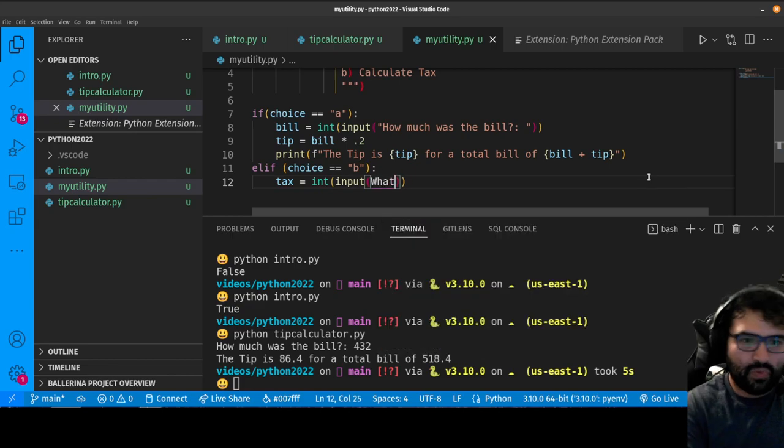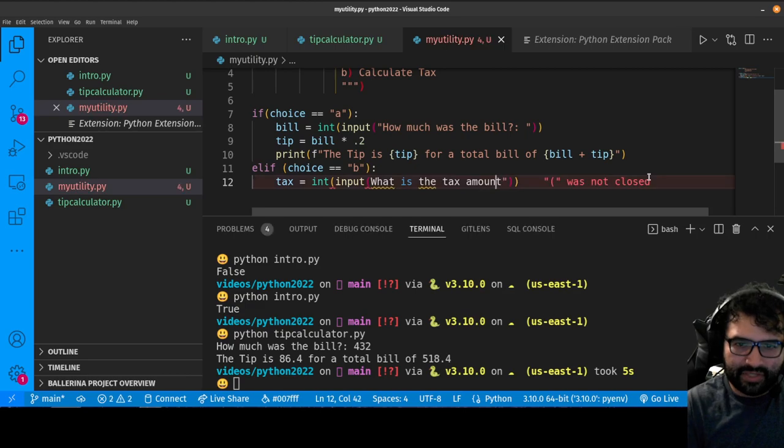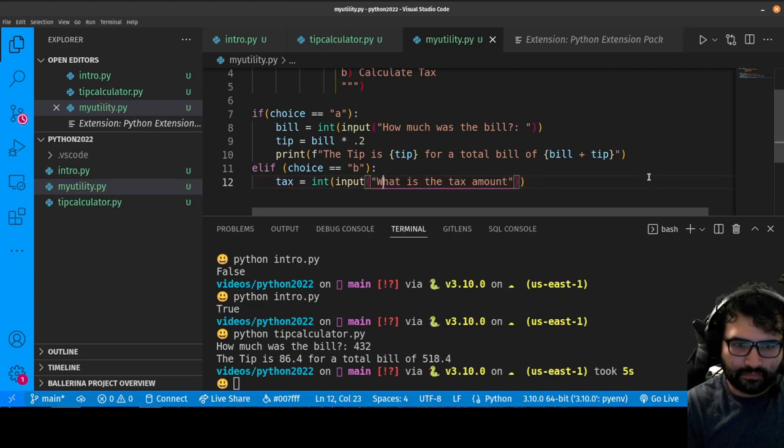Input, what is the tax amount? I need to put quotation marks around that. Okay, what is the tax amount?